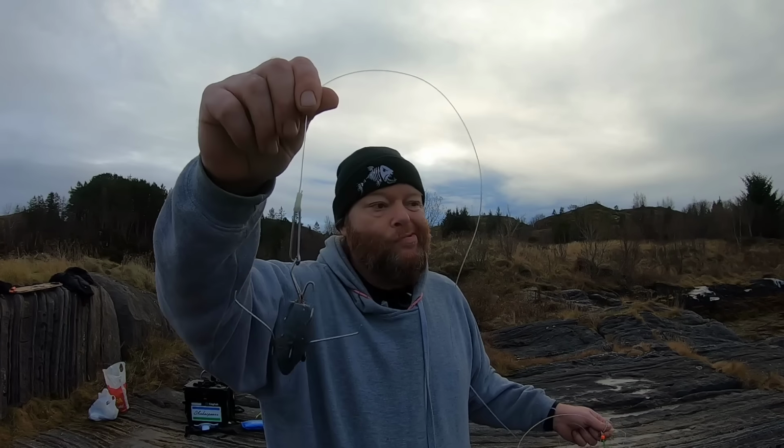It flew about 80 meters. So that's where I've been picking up the fish lately, and that's where it's going to go now, 80 meters out. It seems like the further I throw it, the less fish I get. So that's Norway for you, and it's a constant. Sometimes you cast too far, a lot of the time you cast too far, which is a weird thing if you think about it. But the water is deeper here in Norway, and their prey is in around the margins the majority of the time. Right, like within meters and within tens of meters.